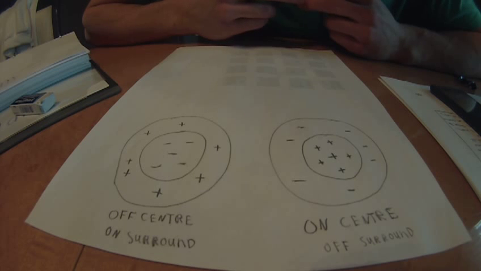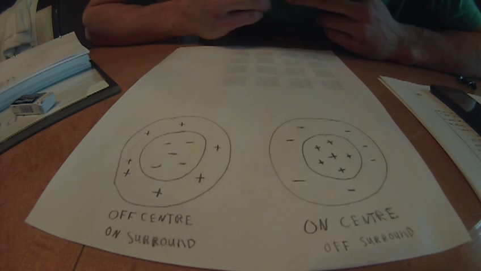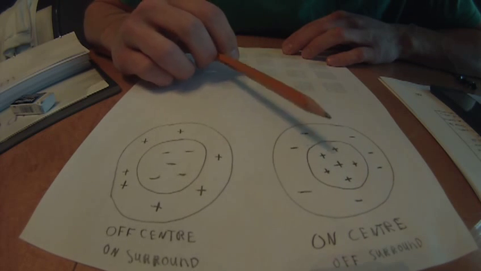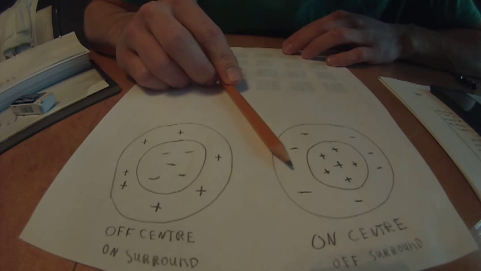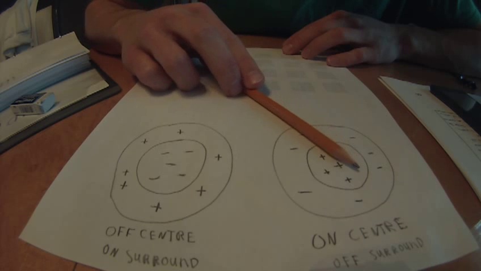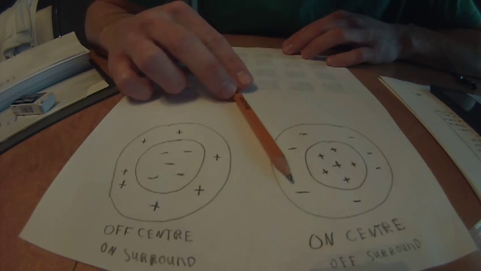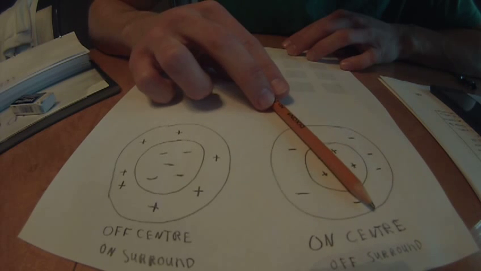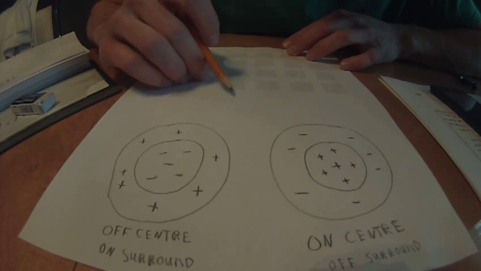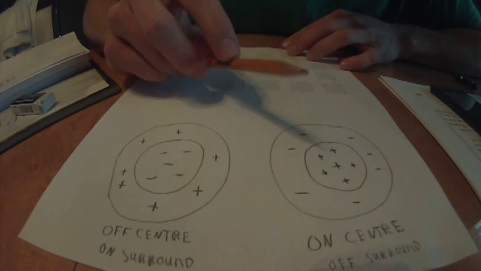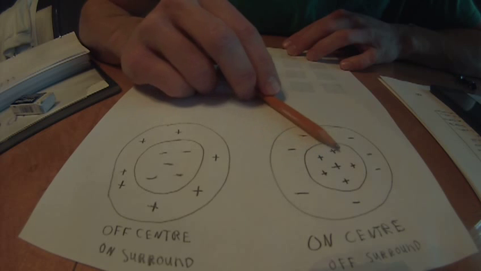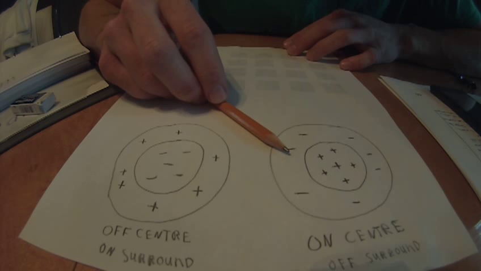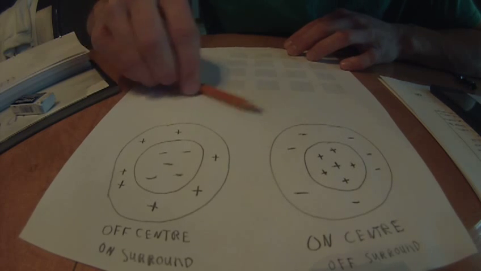For this question, we need to know about retinal ganglion cells. Their job is to detect contrast and edges. They do so through having two circles — an inside circle and an outside circle. The inside circle fires to the brain that there's light if there's light in the middle. The outside inhibits a response if there's light on the outside. That's for an on-center ganglion cell. So if you're looking at the middle of a piece of paper, there's a mild response because the middle fires to the brain but the outside is inhibiting, so you get a mild response with no strong contrast.